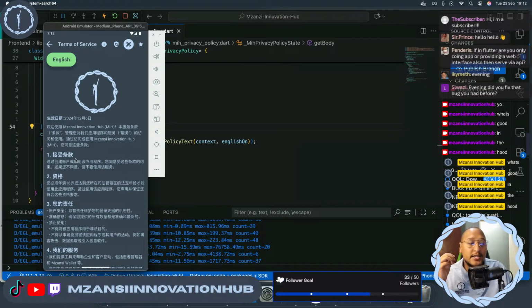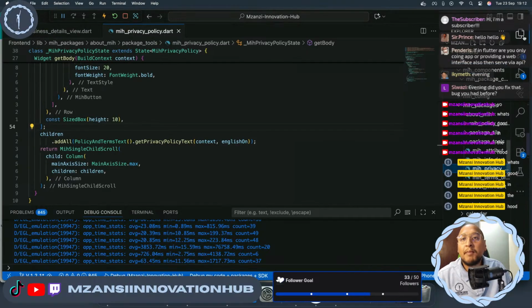And I was having a chat with Gemini, Swazi, and we were trying so many different things to get it fixed, but Gemini told me that there's a persistent issue in the build. There might be an issue with my Android folder inside MIH. So let me show you what that looks like.